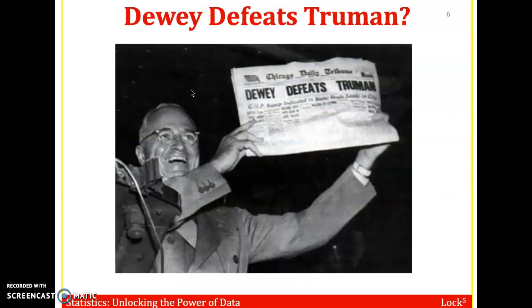All right, this is a fairly famous photo. If you're not aware of this, this is President Harry S. Truman. He was running for re-election, and here he is going against Dewey. This is after World War II. And the Chicago Tribune printed this in the morning of the election: Dewey defeats Truman. And here's Truman posing with this picture because he won. Truman won the election despite this paper having egg on their face saying Dewey defeated Truman. So what happened?